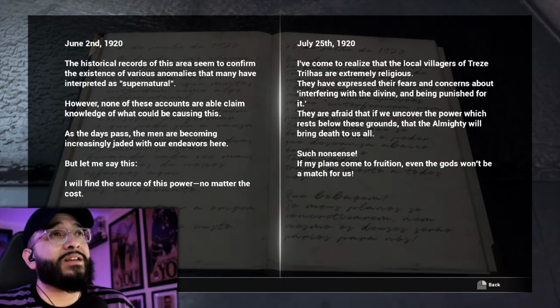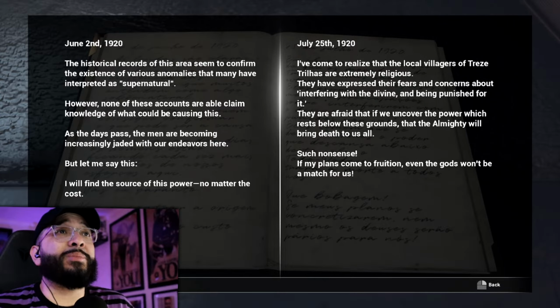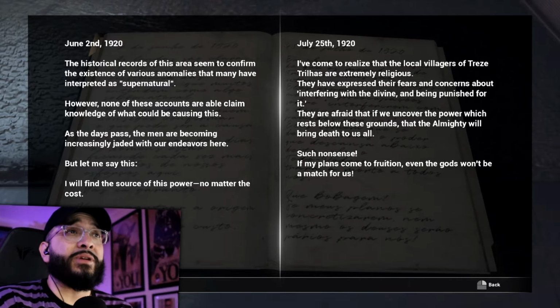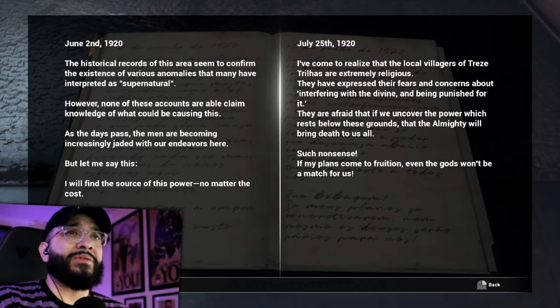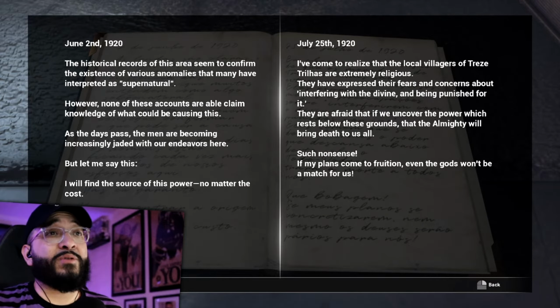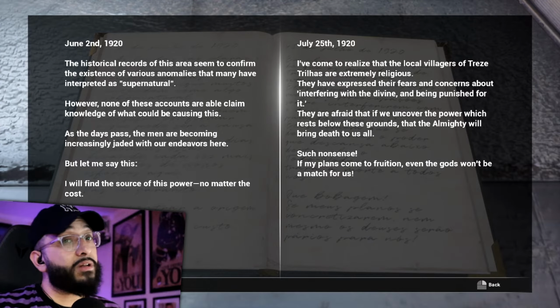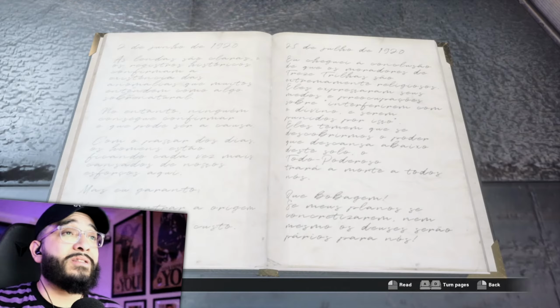July 25th. I've come to realize that the local villagers of Thresher Trujas are extremely religious. They have expressed their fears and concerns about interfering with the divine and being punished for it. They are afraid that if we uncover the power which rests below these grounds, the Almighty will bring death to us all. Such nonsense. If my plans come to fruition, even the gods won't be a match for us.